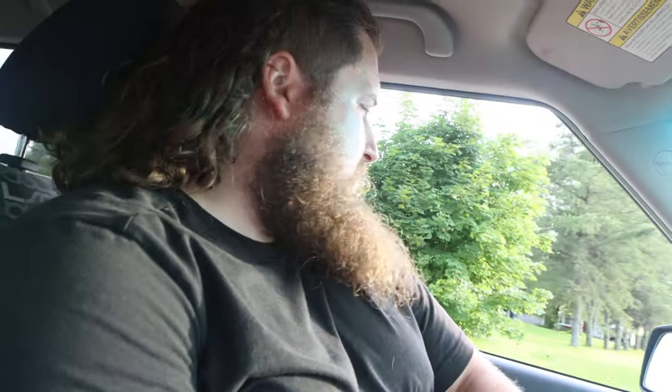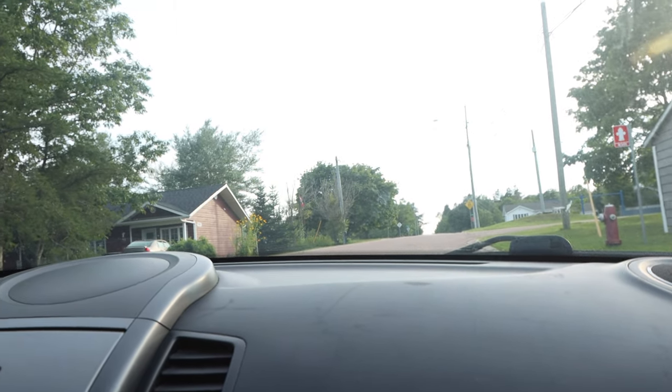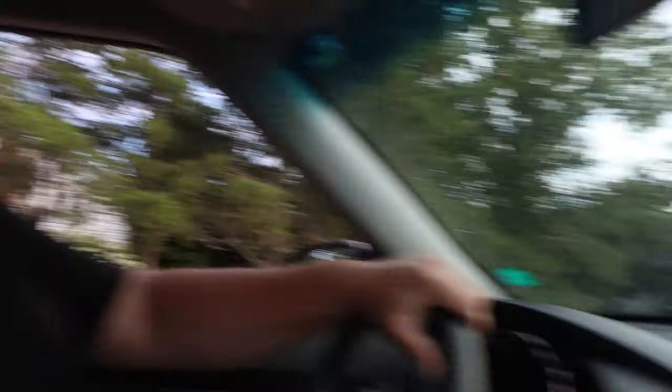Once we get the brakes on it, the only other thing we'll have to address is the rear left — you hear it now — it's pulsating like crazy. I'm up this hill right now, it's in neutral and we're gently going back, but it's like I have the e-brake on when I don't. Fixing the brakes will fix that issue if it's just swollen rotors and pads and stuff like that.